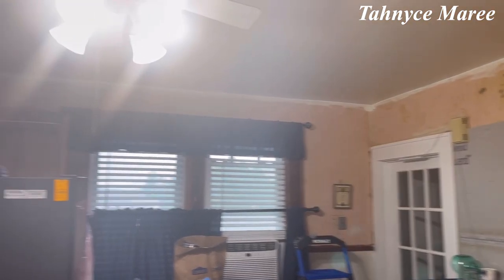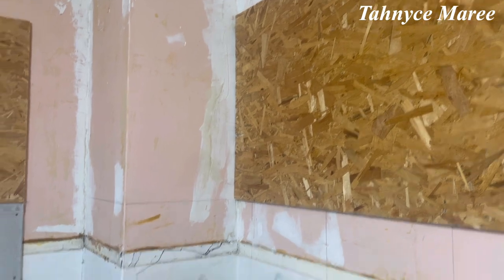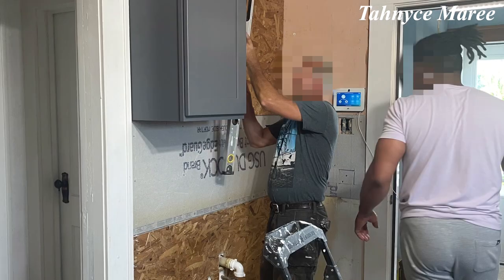So here, the cabinets are going up. The guy is attaching them to the wall and he put that, I don't know what it's called, board thing on the wall for the cabinets to go on, as you see right there. And so yeah, they're just putting the cabinets up.